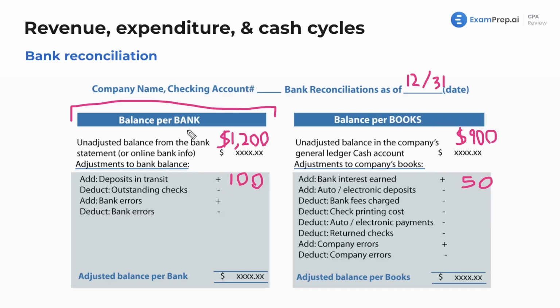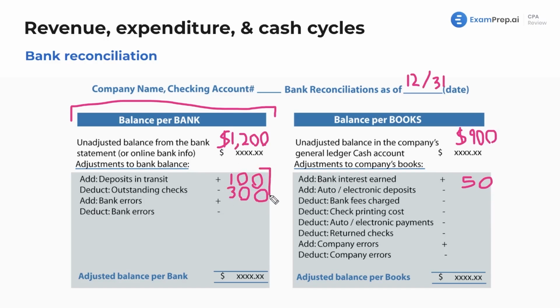However, the bank doesn't know about that. If you're not familiar with how checks work, because I know more and more these days, obviously, people aren't using checks, well, you write the check, and maybe it's not till 2 or 3 months later that whoever you wrote the check to cashes it. The bank is not going to take that money out of your account until that person cashes it. So for outstanding checks, you would write 300 here because that's something the bank doesn't know about: that at any time someone could just pull $300 out of your bank account. That's again just why we are including these.